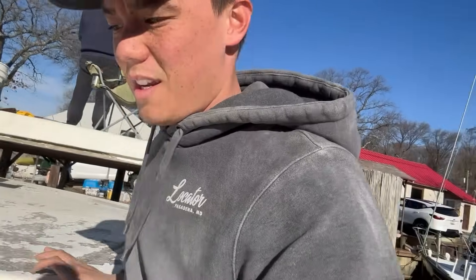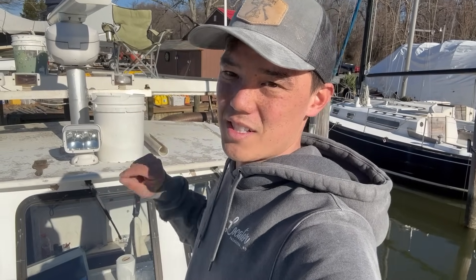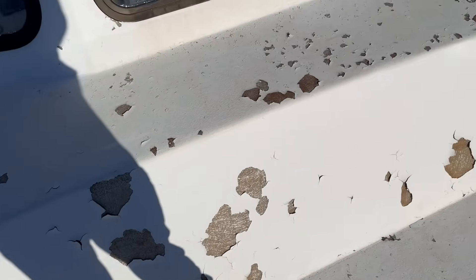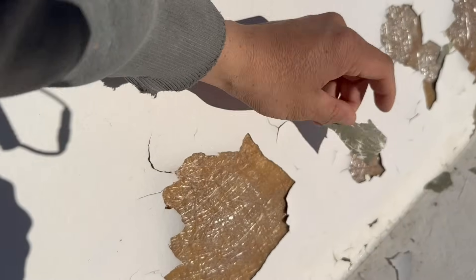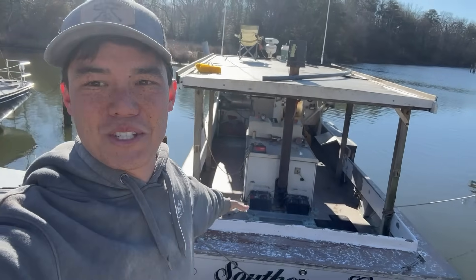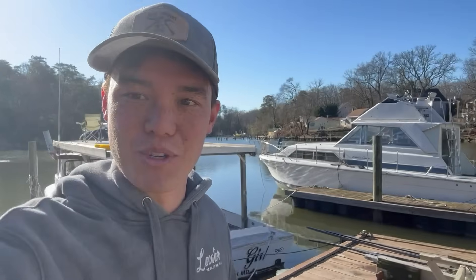The cabin is really the worst part of this — it needed it the most, and so we started on the opposite end, because that makes a ton of sense, right? I'm hoping we don't have to pull these windows out. In reality we probably should, but I'd rather spend twice as much time trying to sand around them. It's starting to get pretty bad on the cabin — it's peeling off in big chunks, and fiberglass does not love UV light. This has become quite the ambitious endeavor, and I also have another boat on the way from New Jersey this week.